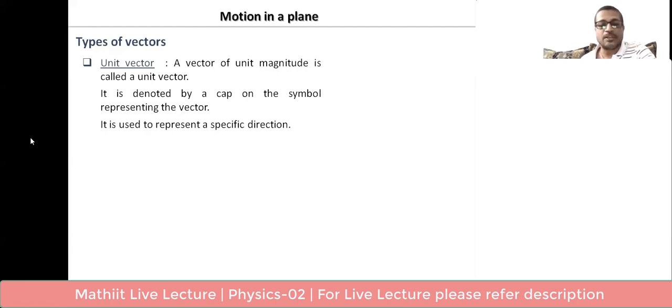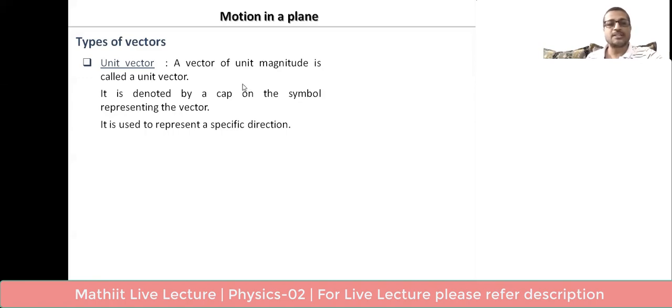Now, what is meant by unit magnitude? I hope everyone is familiar with this term. What is meant by saying unit magnitude? Unit magnitude means magnitude should be 1. Like earlier in the examples, I have shown you a force of 20 newtons. Is 20 equal to 1? No. Then you can't call it a unit vector. Right? Unit vector essentially means a vector whose magnitude is 1. Only that is called a unit vector.